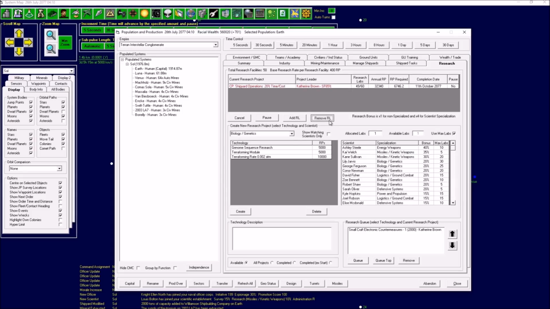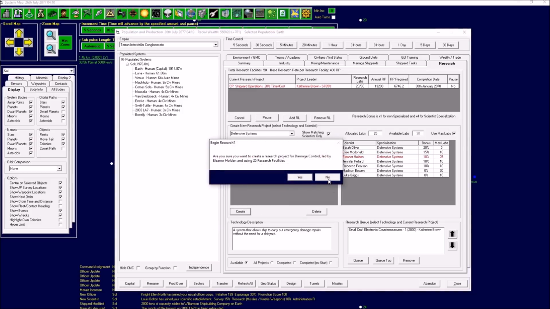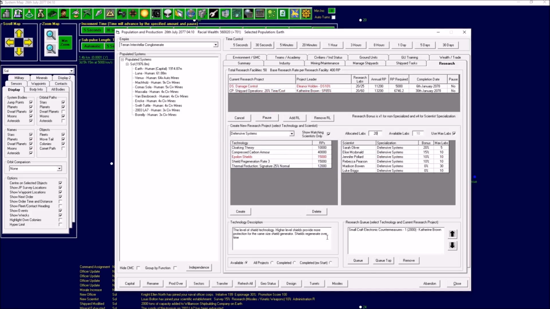Shipyard operations... Oh yeah, we have the research rate now, so we can really pull a lot of people off of this. I'm happy with 20 on that. Defensive systems, we might want to look into cloaking theory, but it's not a top priority. Let's go ahead and just clear that one out, because we don't want it just lying around for ages. Yeah, that's a good enough reason to use that guy, but we're only going to use 20 labs. We're not going to have his full capacity. And then we queue these up, just to get extra techs for defensive systems.